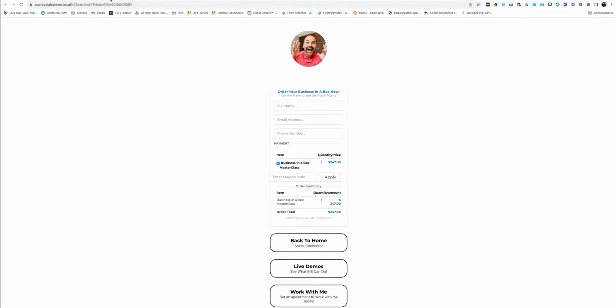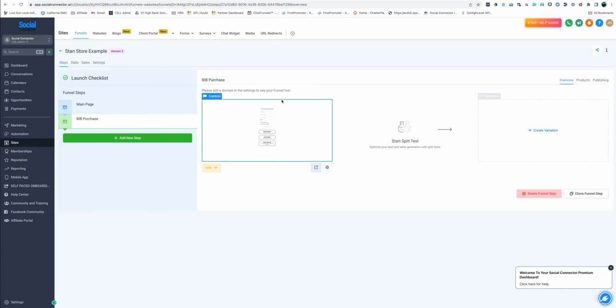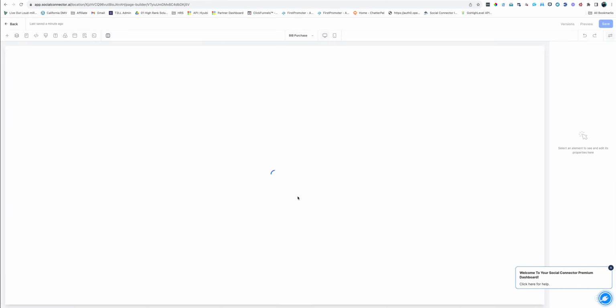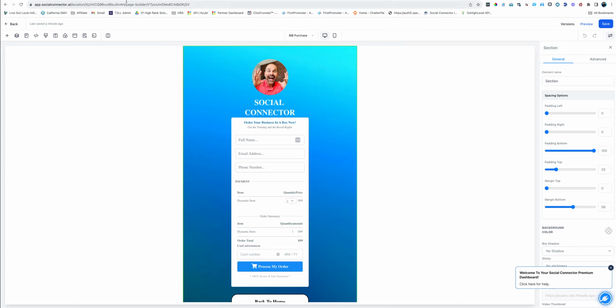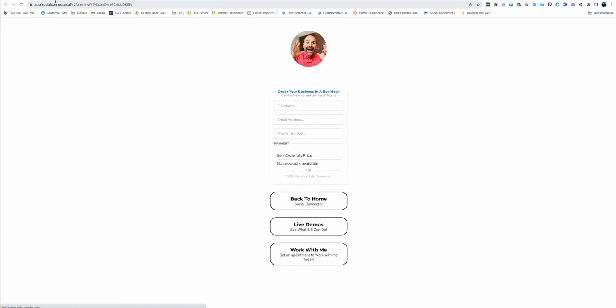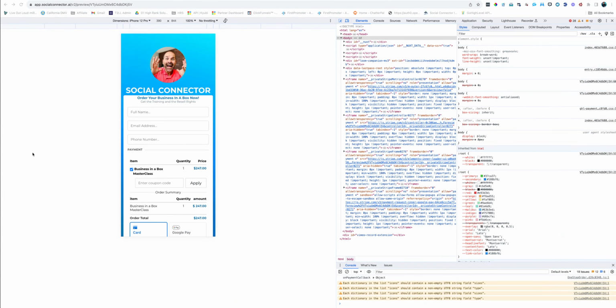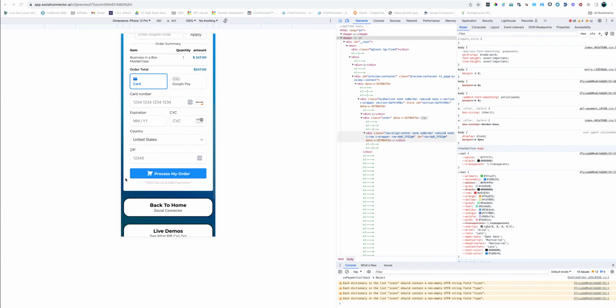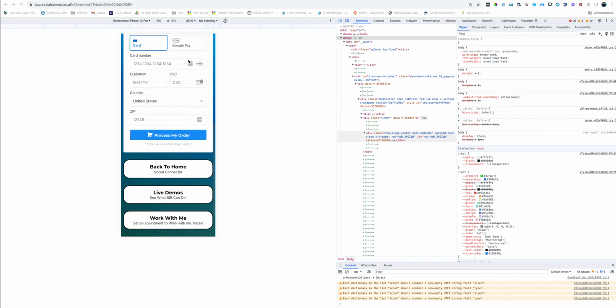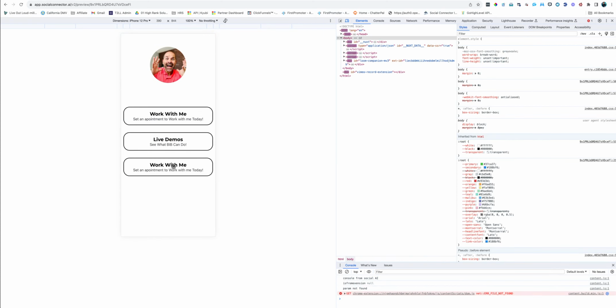Right back inside of it here. Make sure that our graphic is set. Good, it is. In our preview, it doesn't want to show that. There we go. Just took a second to load. So now you can see they can come in, they can order it. Everything's right here. If they want to go back home, they can just click on back to home, and it'll take them right back to our first page.